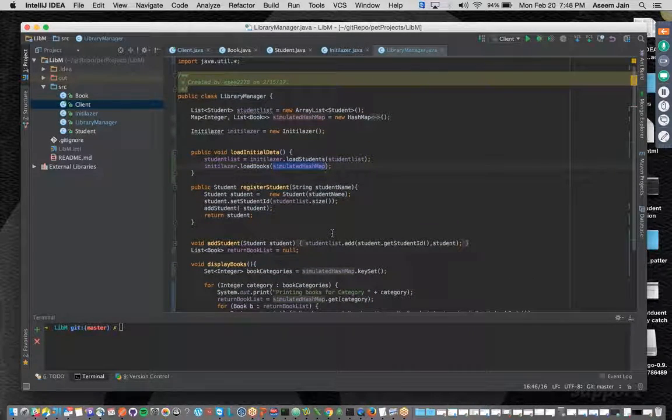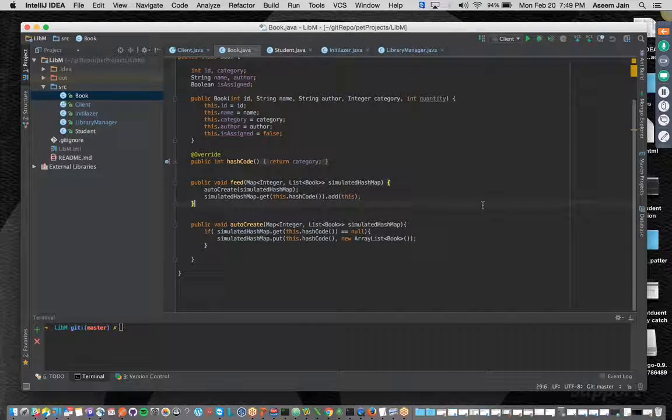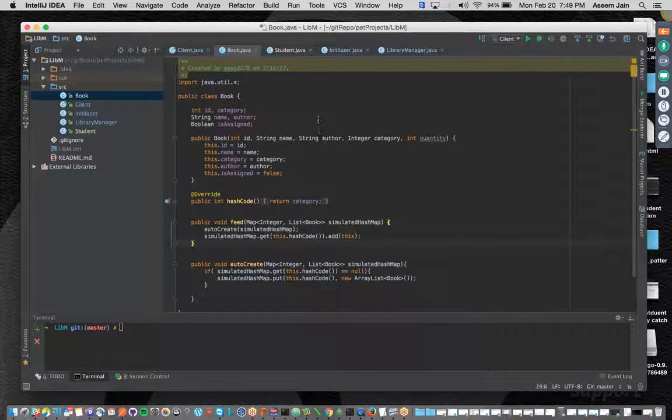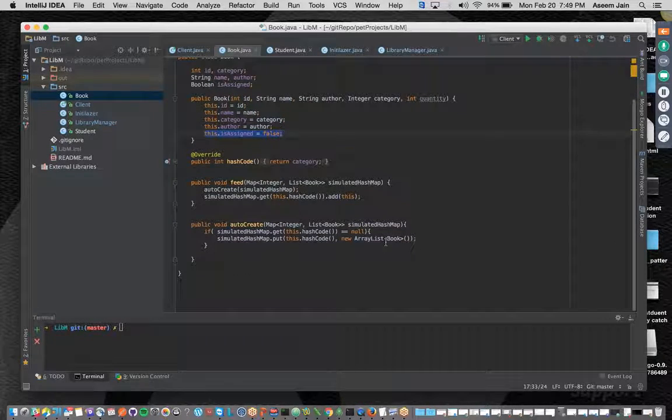Now we have to have the book assigned to a student. This is our book, and book has a field which is called isAssigned. By default books are not assigned, so it is false. Imagine each book represents an object entity.